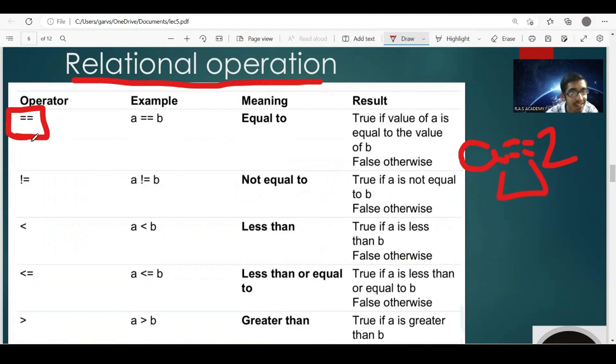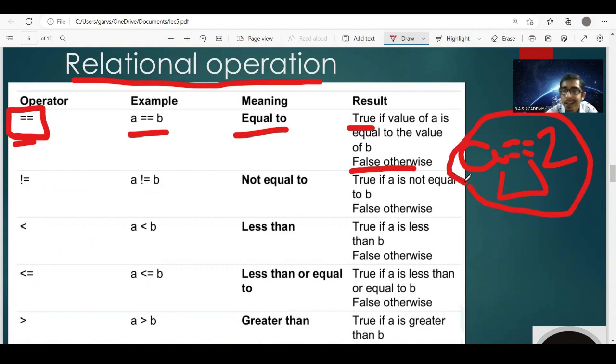सो इस रिलेशन में क्या चेक करता है पाइथन, व्हेन यू डू a double equal to b, देन पाइथन इक्वालिटी चेक करता है. ये आपको ट्रू रिजल्ट में देगा अगर a और b की वैल्यू इक्वल है, एल्स ये आपको फॉल्स दे देगा. आपने a double equal to 2 लिखा, देन अगर a की वैल्यू 2 है तो पाइथन आपको ट्रू रिजल्ट देगा, एल्स आपको फॉल्स दे देगा. सो यहाँ पर a को 2 की वैल्यू असाइन नहीं होगी, जस्ट ये इक्वालिटी चेक करेगा बिकॉज इट इज अ रिलेशनल ऑपरेटर, इज इट.